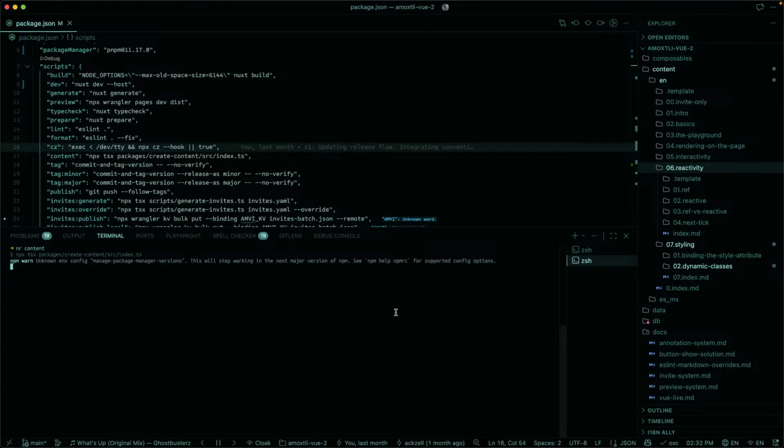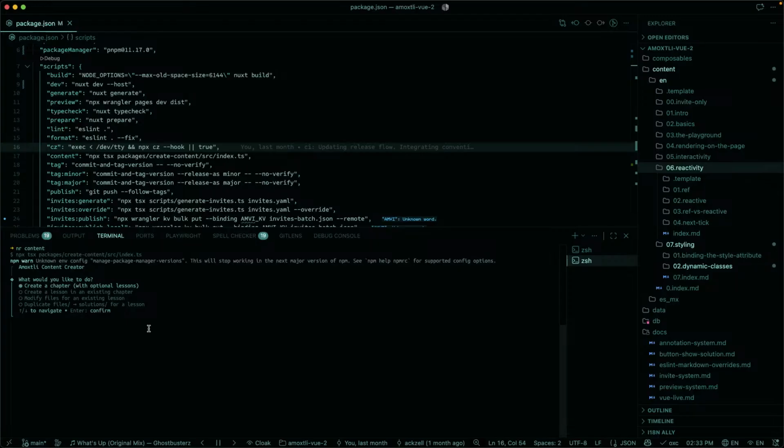All right. So you can see this is an Amoxtli content creator kind of tool. And I wanted to create a VS Code extension, but then I realized I could probably use a different editor sometime in the future. So maybe CLI would be the more accessible option for now. Otherwise, I would have to have the other editor's extension or whatever, and then have the VS Code one and maintain both and stuff. So the easier way would be probably to have this.